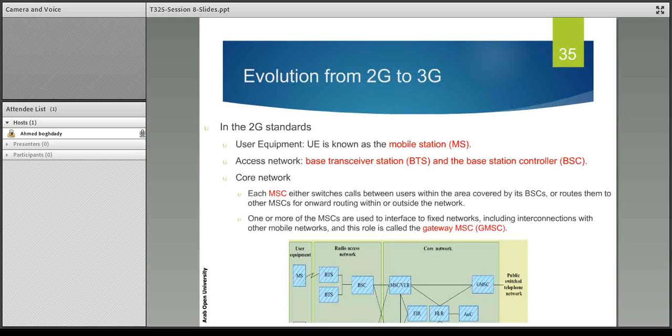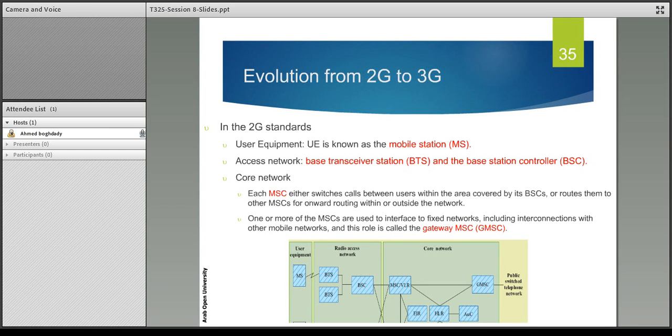One or more of the mobile switching centers can be used to interface to fixed networks, and this includes interconnections with other mobile networks, and this role is called the Gateway Mobile Switching Center, or in short GMSC.